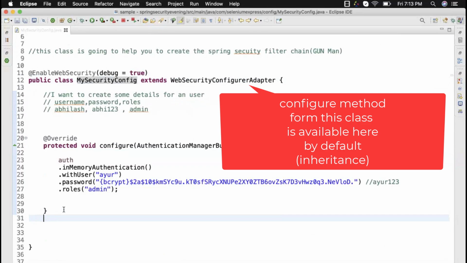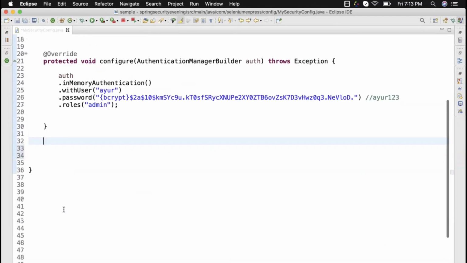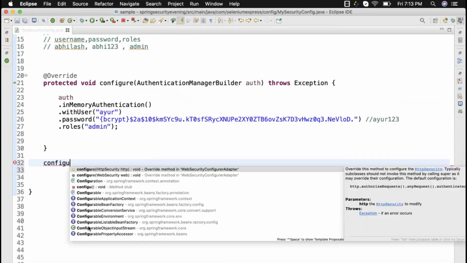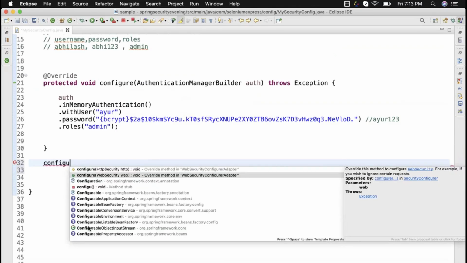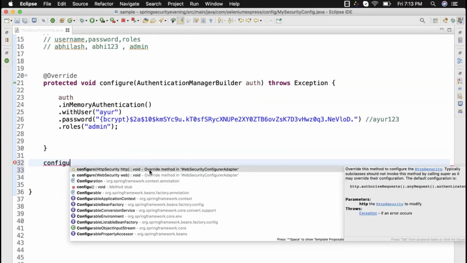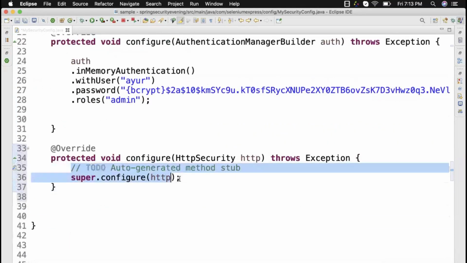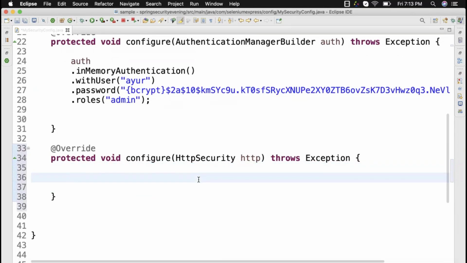But hold on, I don't want my code flow to go there. So I can do one thing: I can write configure, press enter, and there we go. I'll be able to override this particular method, which is available inside that class. Now here I can say that I don't want to use the form login; I'll be using the basic authentication.